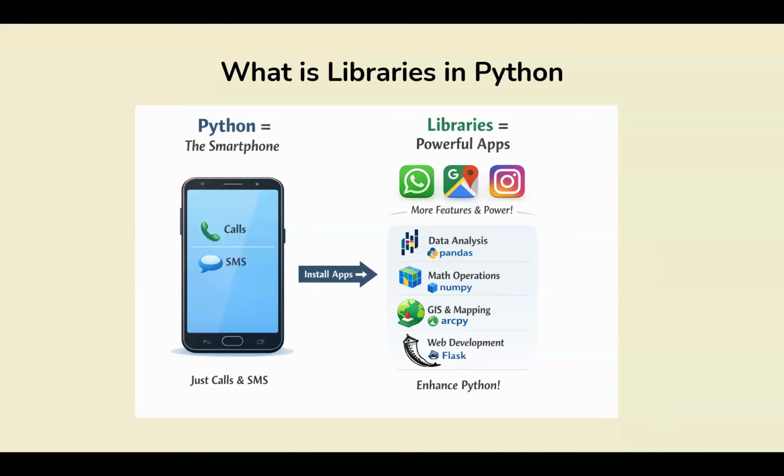Now let's suppose you want to make your phone smart. How do we say that our phone is smart? When we install different types of applications. Let's suppose I am dealing with HDFC Bank. I have an account in HDFC Bank, so I will install the HDFC app on my mobile. Then I can easily operate my bank-related activities through mobile.